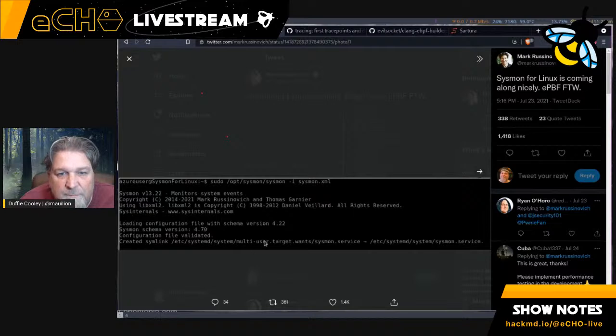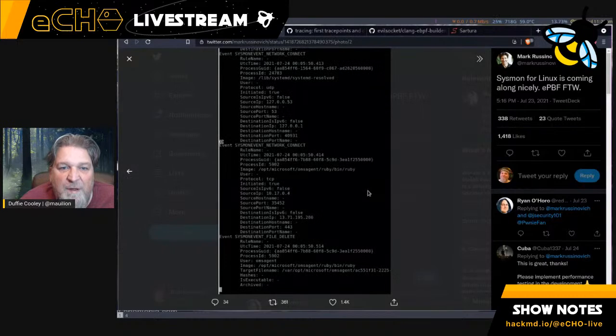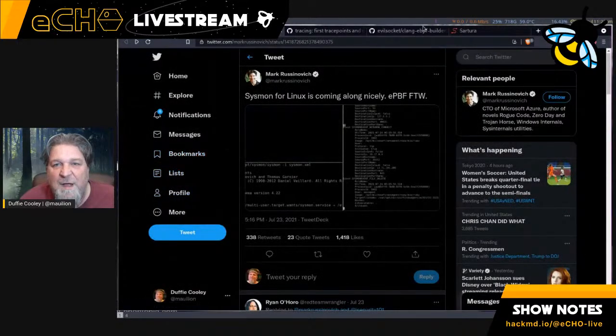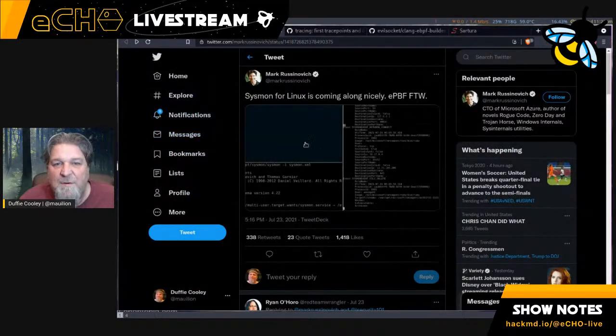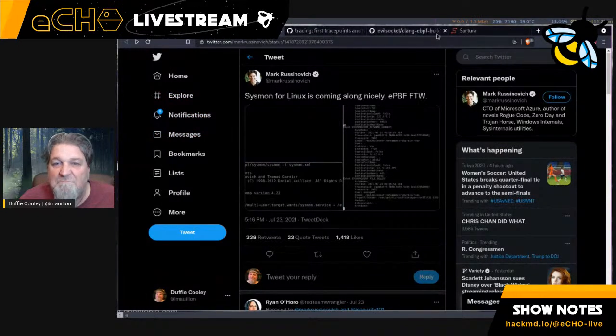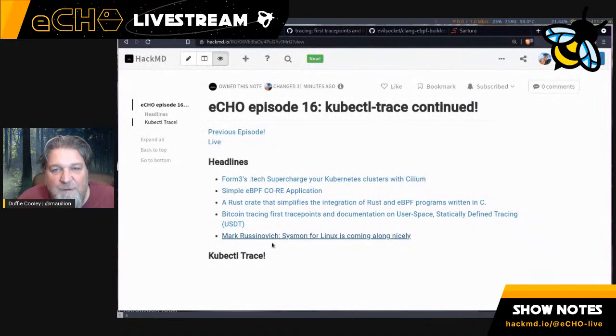Oh, cool. So moving Sysmon to eBPF. You can actually get events that have a lot more context about what's happening because they're gathering that context from the Linux kernel. I hadn't actually seen that this was a thing yet. That's very cool. Retooling some of the old tools that we have into using some of the newer technologies that we have available to us. Pretty cool. I was not aware of that one.